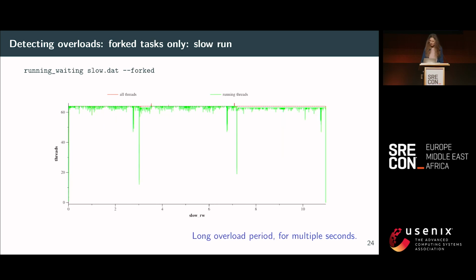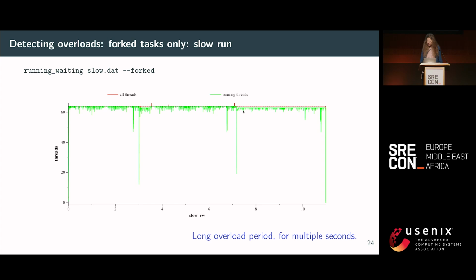On the other hand, on the slow run, we can start to see the problem. When we had those gaps, here we have the situation where the green line is below the number of cores available, so we're not using all the cores on the machine. On the other hand, there's a red line which is at the number of cores, and so that means that there is a runnable task somewhere and it's not running.